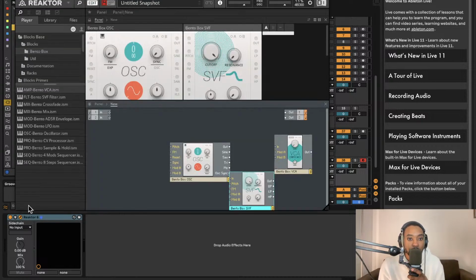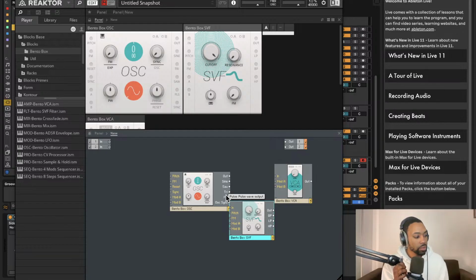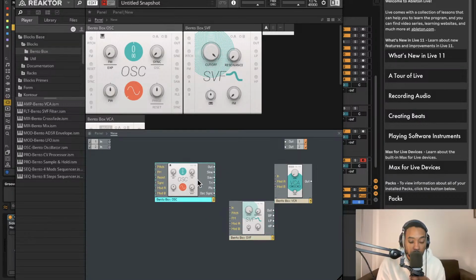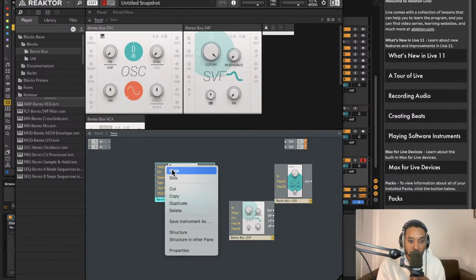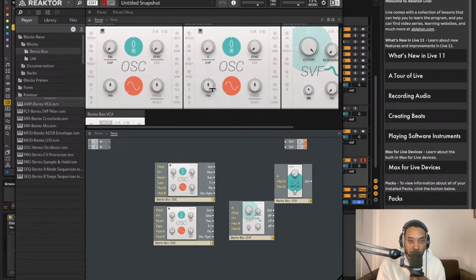So let's jump right in. I've got my basic setup here, and I'm gonna be building it from scratch. First we need a pulse, so I'm gonna start off with a sine wave. We've got a sine wave here. I'm gonna duplicate my oscillator, and we're gonna get a basic sound going in just a few seconds.